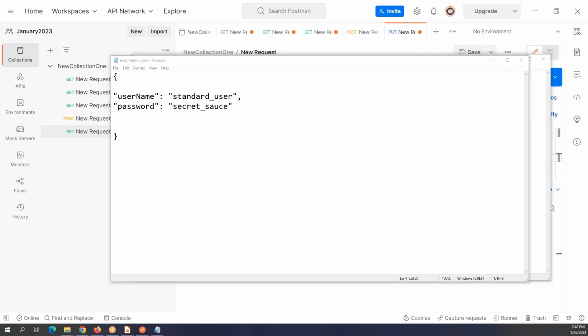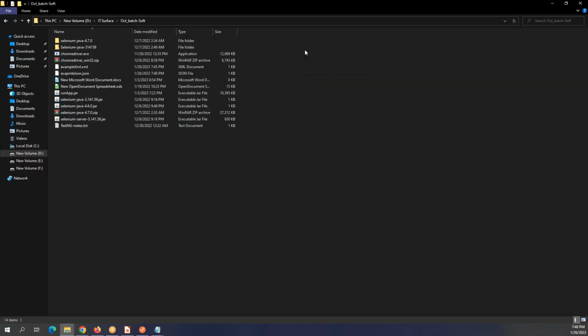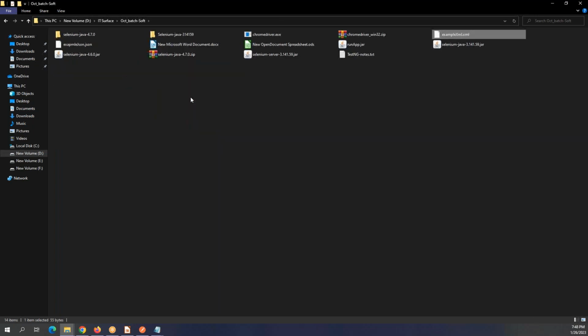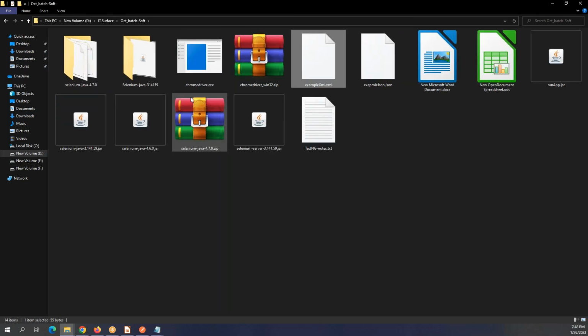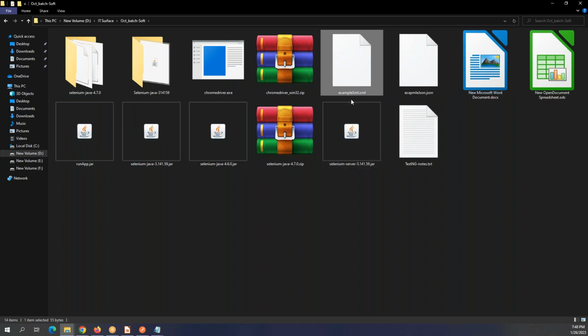Okay, let me see if I can show you that folder wherever I saved it. Okay, this is the folder where I saved this. If you see, I have the example xml.xml file, and the example json.json file.